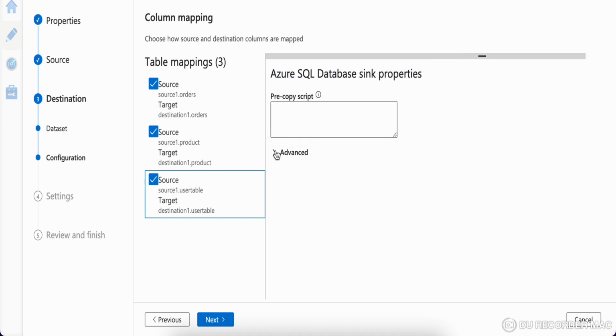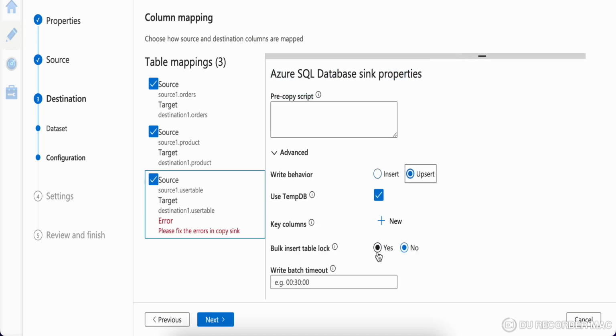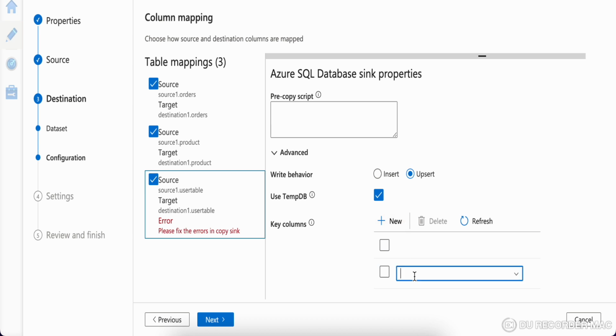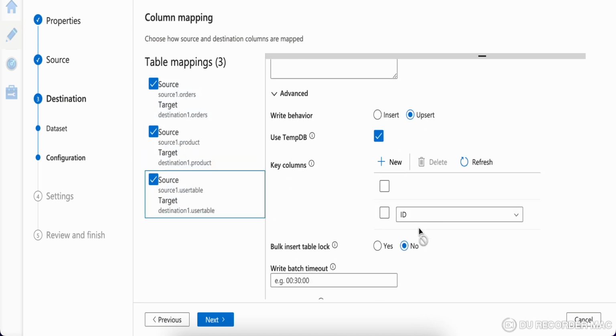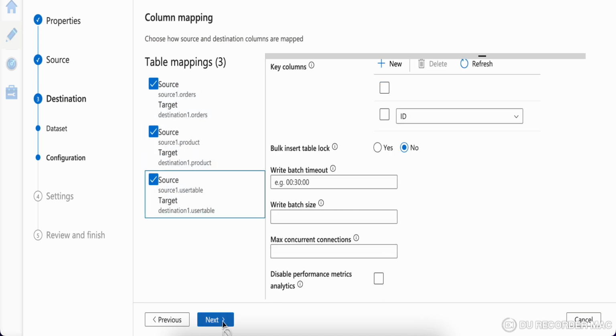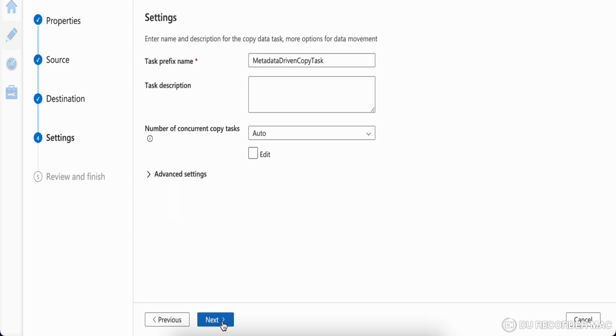For user table, it's just an ID. So are we done? Yeah. Okay, let's click on next.